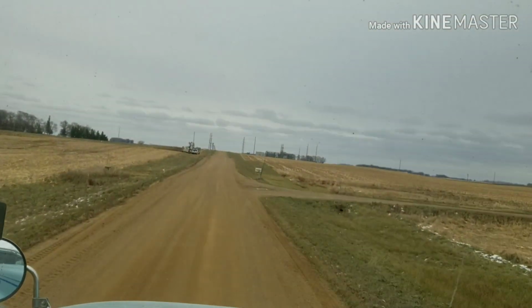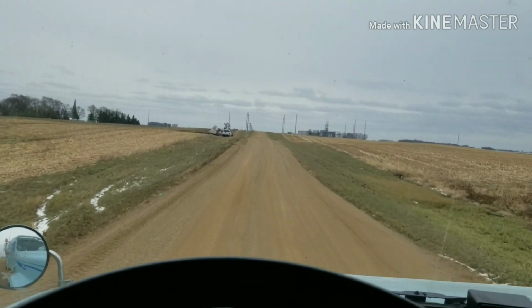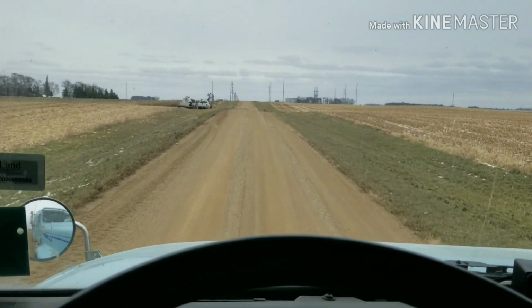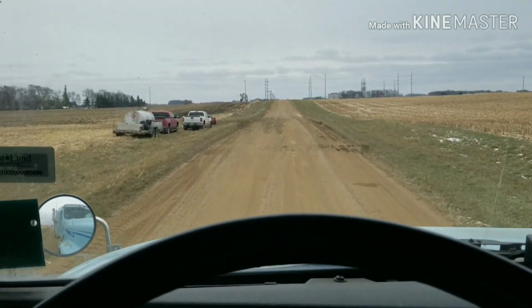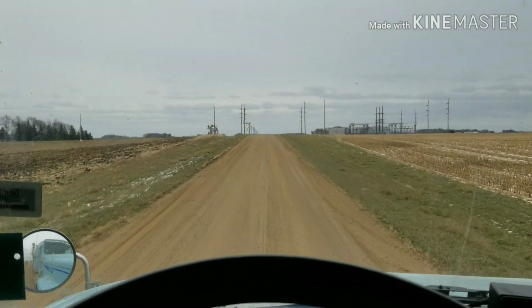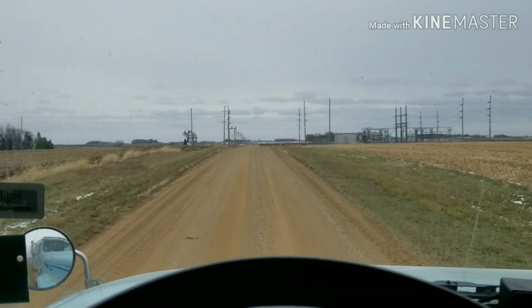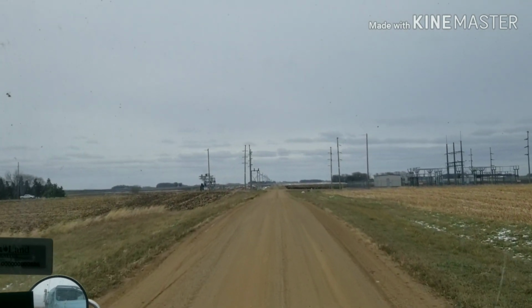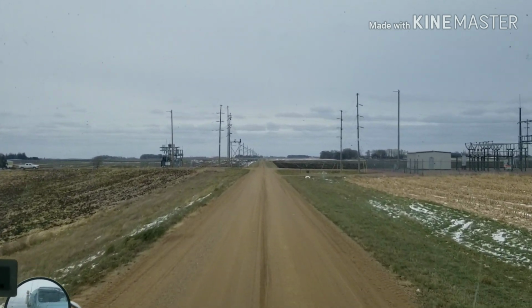So the truck I'm driving, it's a 1999 International 9400 with a good old N14 in it. I think it's a red top. I never opened the whole hood and looked, but I know it's an N14. But the one thing I don't like about this truck, it's an automatic. It doesn't shift when I like it to shift. I tried shifting it manually, it lets me do it once in a while, but I prefer my stick shift. So, let's go to the elevator and get this dumped.